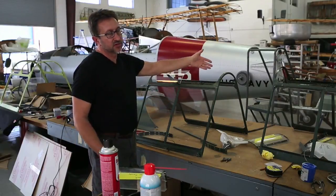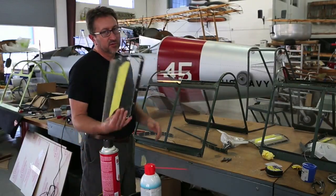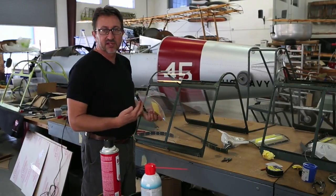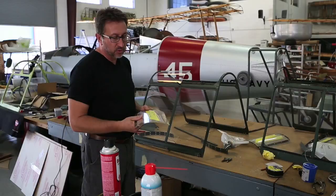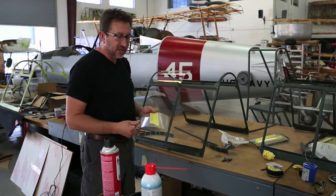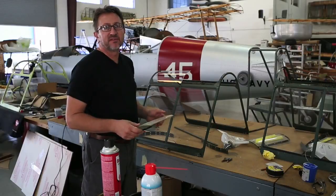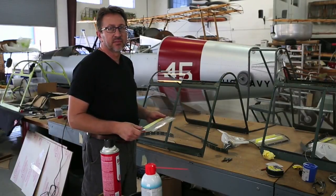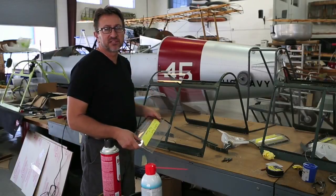Of course the top pieces are curved. Each top portion is made up of four sections. So what we have to do is take the old section, make a nice mold — Rick our sheet metal guy made a really nice mold — cover that mold with nice felt so it doesn't mark the plexi. We're going to heat that plexi up in an oven, get it nice and soft, place it over the mold and make ourselves some new Warway plexiglass.